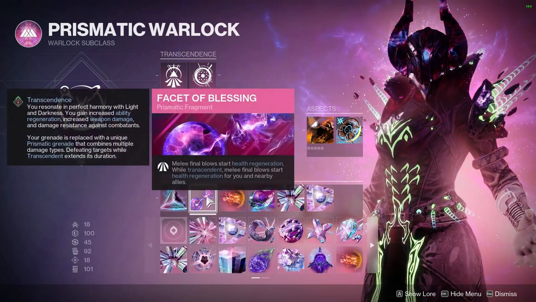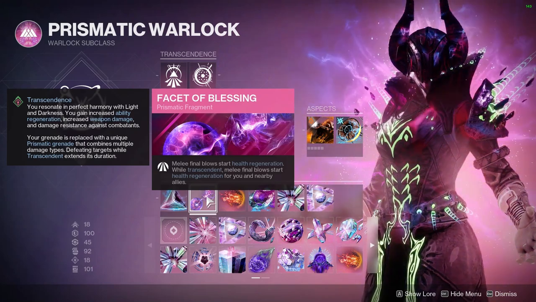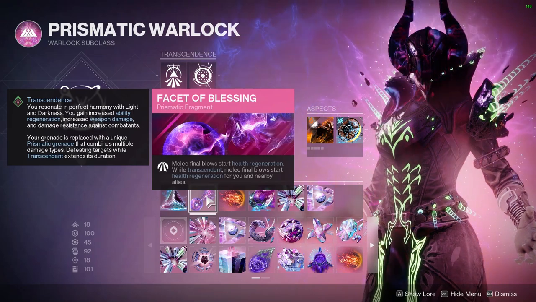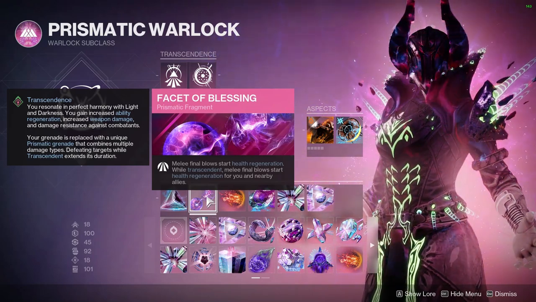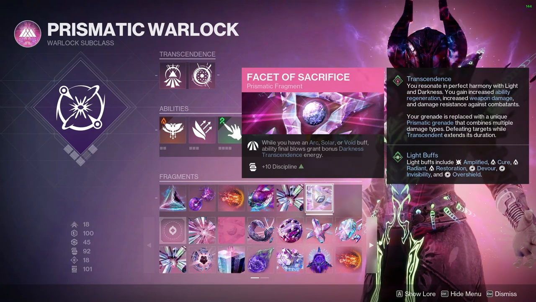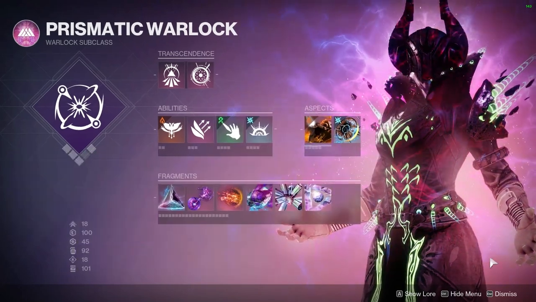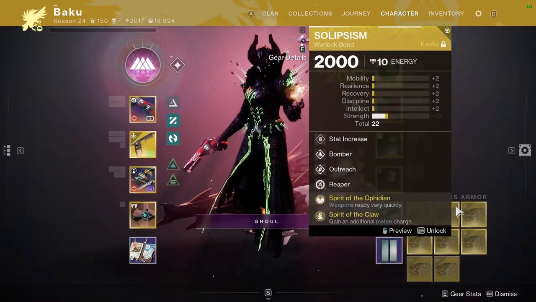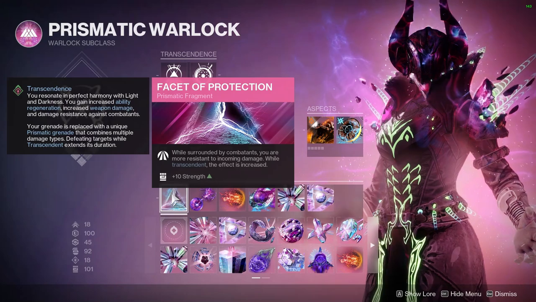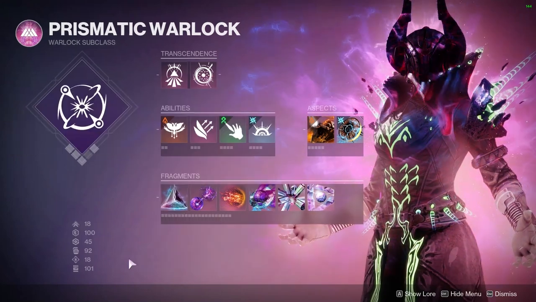Facet of Blessing, while melee final blows start health regeneration, while Transcendence, melee final blows start health generation. Now, I will preface by saying, guys, that if you aren't hard focusing Transcendence, you won't get it, because this is a very light heavy build, meaning that if you aren't getting ability kills while you have those buffs, you're not going to get as much Transcendence or Darkness Transcendence energy. Now, you can get it from Arcane Needle and from a Strand weapon. That's why I use the Better Devils. And then we have Facet of Protection. While surrounded by combatants, you are more resistant to incoming damage, while Transcendence effect is increased.